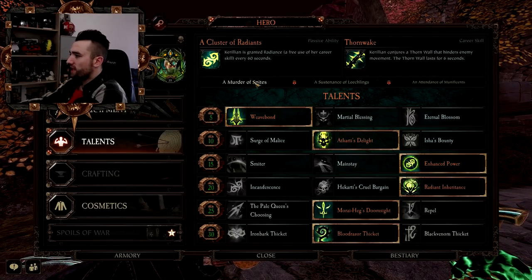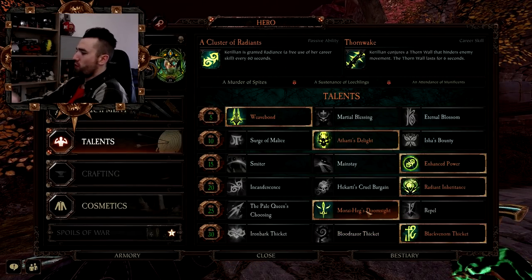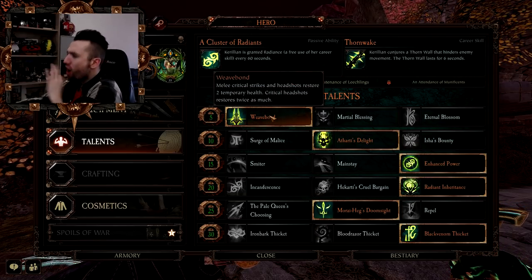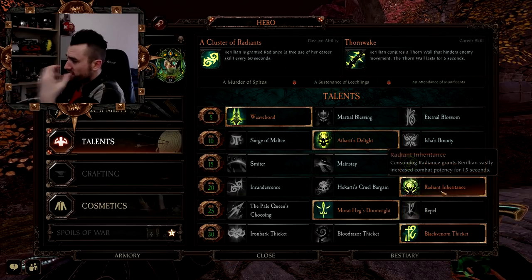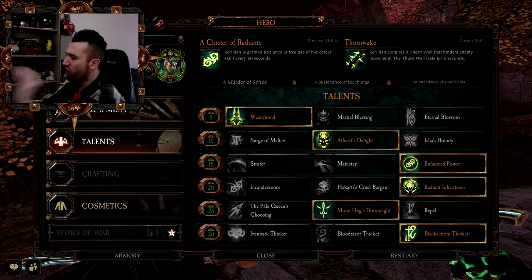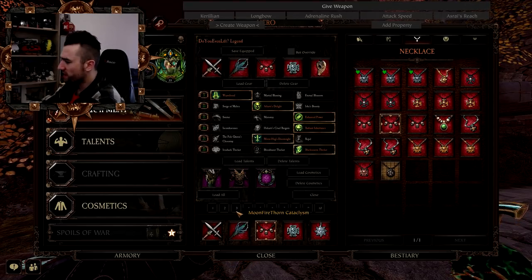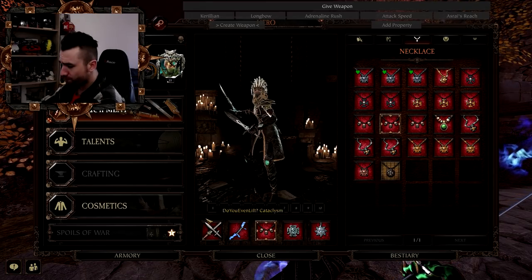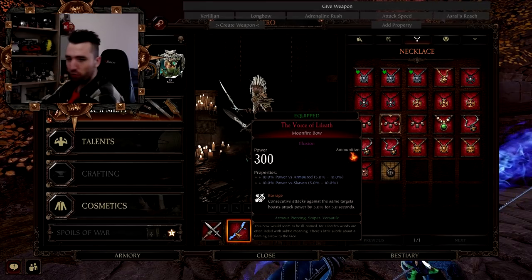Now, this build is sort of a semi-support build that still dishes out a ton of damage. It's really good at sustaining itself, and you have this Radiant Inheritance, which just gives you unparalleled potency. But really, let's move on to the absolutely most broken build, which is a Moonfire Bow build.